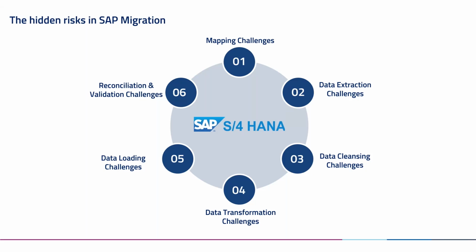Then finally the value mapping comes into the picture. If I take a unit of measure, in the source I have different units of measure, so how will they be mapped to the new S4HANA units of measure? Suppose I'm migrating from non-SAP systems, then we have 5 to 6 levels of mapping. So this requires extensive discussion; basically, mapping workshops have to be conducted to identify the mappings between the source and target applications.